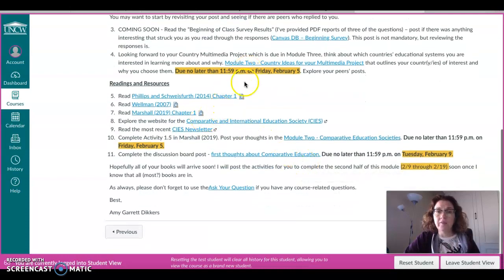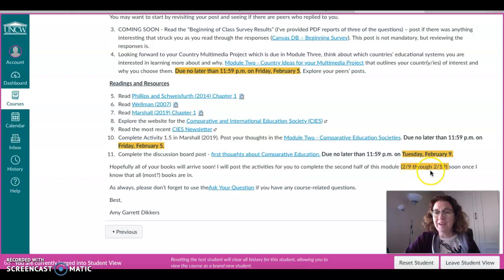And then that's again just a very simple post, just looking over these materials, thinking about education, comparative education. And then the more significant post is this first thoughts about comparative education. And if you click there, it'll say, what are your 3 main takeaways from the readings? What are 2 things you're left wondering about? And what is one good quote that you found in the reading? So hopefully that'll get us through, that's about a week and a half from now. That'll get us through that point.